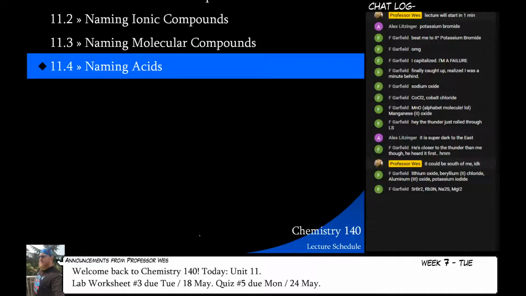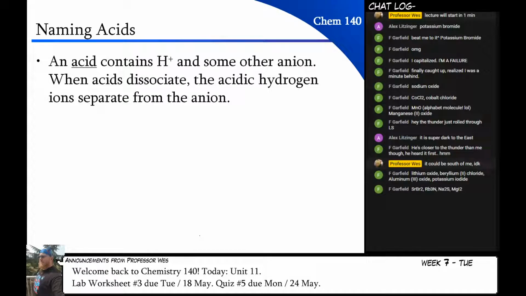Let's do acids. Acids have their own set of unique rules that depend on the ending of the ion. So I'm going to give you a bunch of rules here for acids. But acids are super easy to identify. Remember, acids have H plus in them, which means that they start with H in their formula. Water is the exception. We're going to ignore water. Now, acids dissociate into H plus and then their ions. So if I had H2SO4, this would dissociate into H plus and H plus. And then the other thing is the anion.